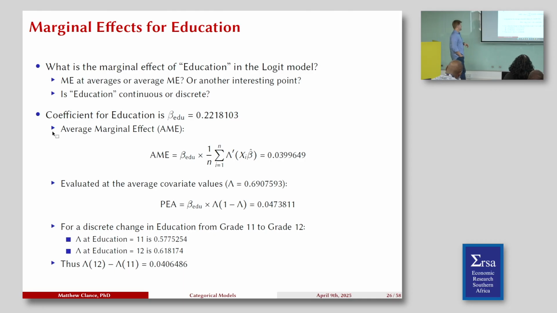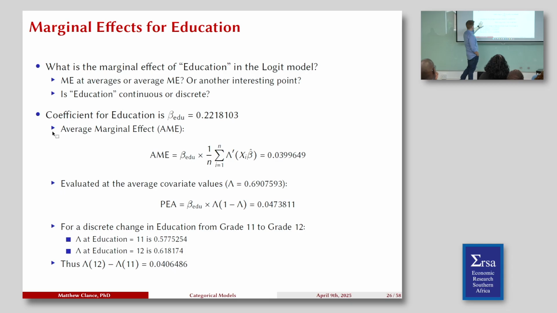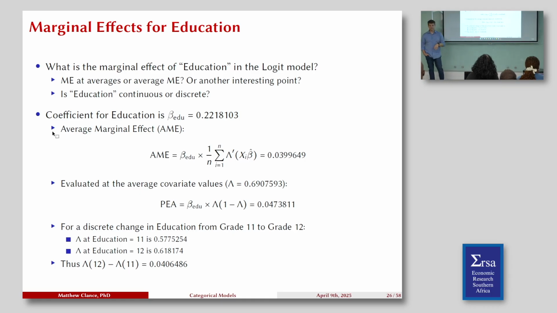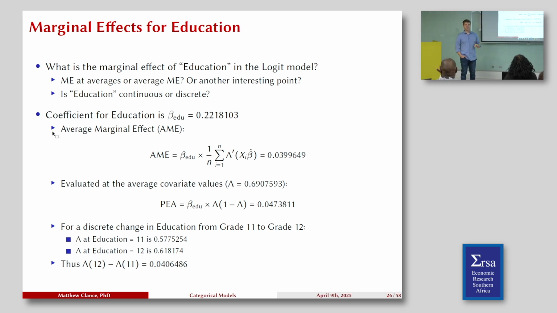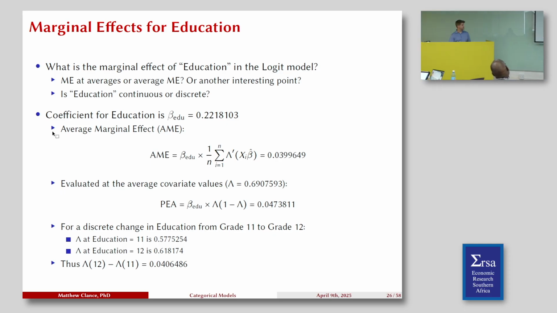Okay? If we evaluate it at the average coefficients, this is another calculation. It's just that we're using the means inside of this function so that we take it at the very beginning. Then the effect is a change of 4.7%. Like I said, they're going to be very close for the most part. It's just about where you're taking the average. The reason why people usually prefer this one here is because of the statistics I was showing you just a second ago.